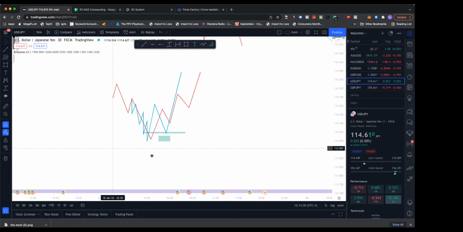This is how you put it all together. We're taking the awareness of what's happening on the weekly basis, the awareness of what's happening during the sessions, the awareness of the timings, and then our setup models. Our setup models are here. And this is how you're going to catch these very, very high probability trades.